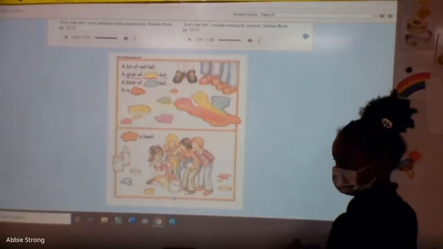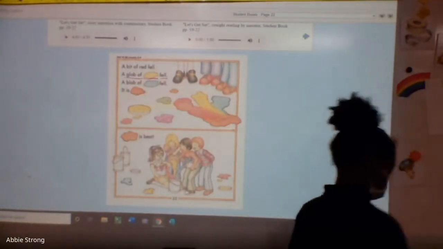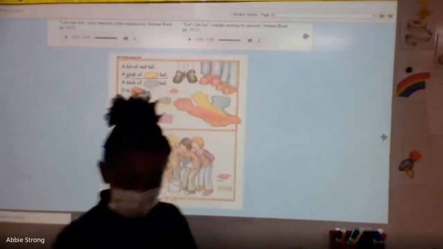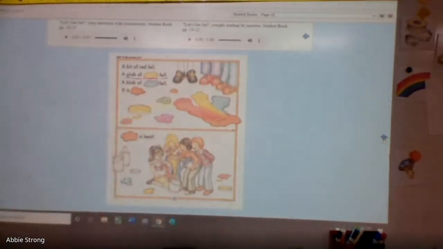What are you trying to do with this? Why? You're supposed to be doing reading right now. This is unacceptable. I don't know why you think that you can act like this. You are being very naughty right now. This is not going to work. If you can't be at school like this, then maybe we need to talk to your mom about doing school at home. Do you want to go back to homeschool? Because this is not working.